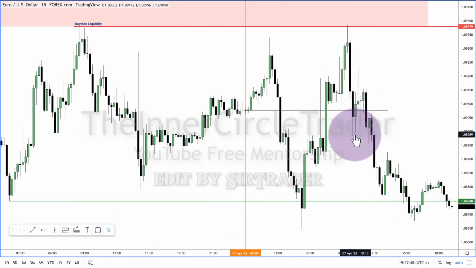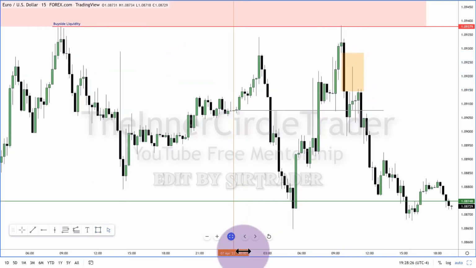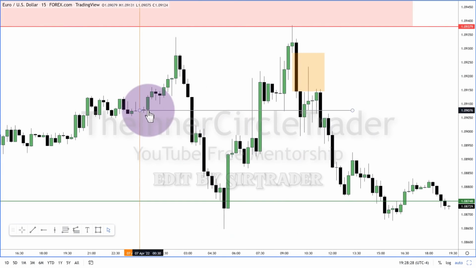And then once it does that, does it create an imbalance? Is there a fair value gap? Nudge, nudge. You see that? All right, so we're going to annotate that. So inside of this range here, we have a fair value gap. We're looking at the market wanting to go higher first to go lower. And here's that midnight delineation, starting a new day.